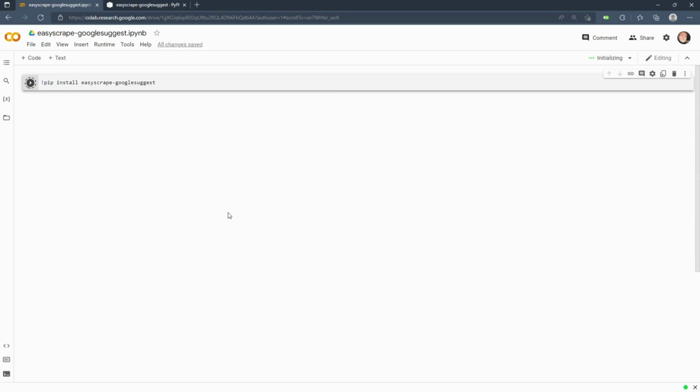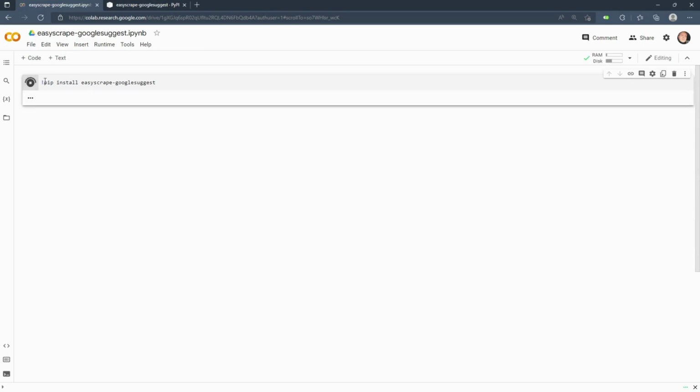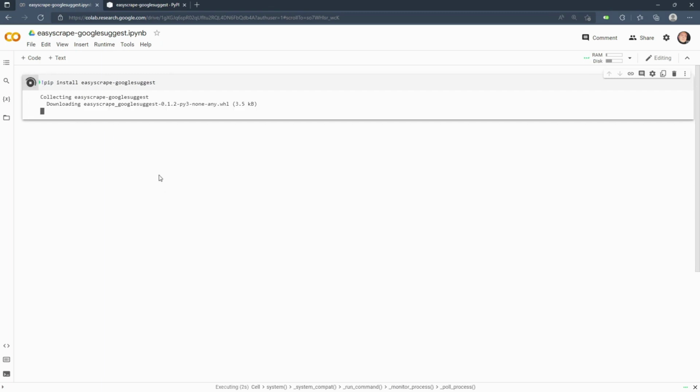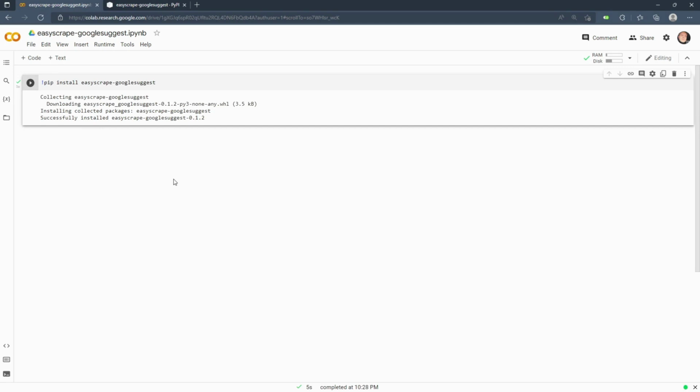Google Colab is going to go through, and this exclamation point tells it that it's an external library that hasn't been preloaded into the environment. Some libraries like pandas, etc. will have that. But any of the libraries on PyPI are available to you as long as you add that exclamation point in front of the command.